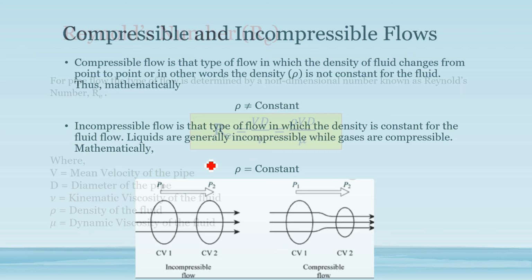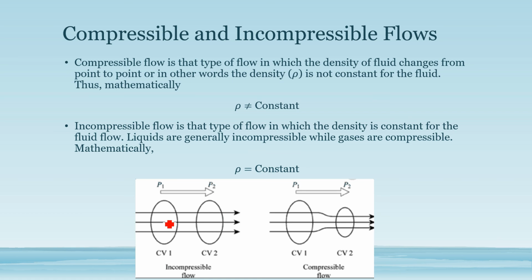Okay, so the next one is compressible and incompressible. Very shortly I'll say it, very easy. If you see this diagram, suppose this is the flow flowing through a pipe. This pipe has this diameter, and this diameter is also the same, and the flow is not compressed. So this is incompressible flow. We cannot compress the flow. Here the flow is compressed. When the flow is compressed, the density changes. Hence, for a compressible flow, density is not constant. And when something is not constant, we understand that it is changing. But for incompressible, it is constant. That means the density is not changing, right?